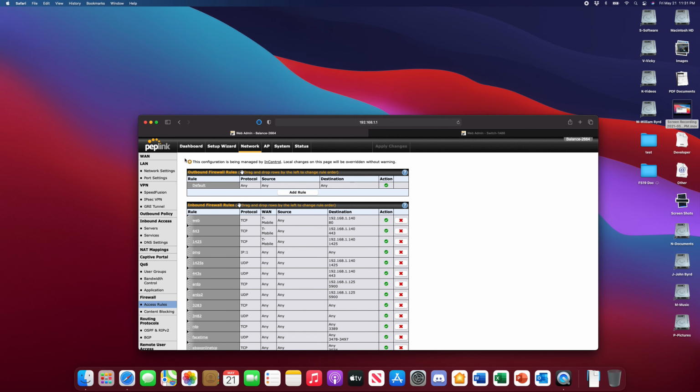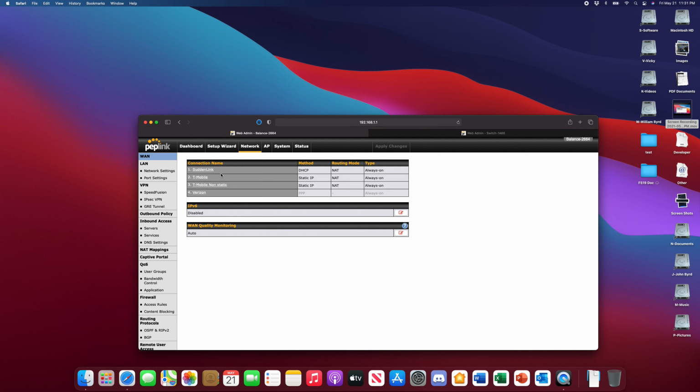Now, under your WAN, like I said, these can be combined. And you will also set your WAN quality to auto, so that you don't drop the connections and switch back and forth too much.